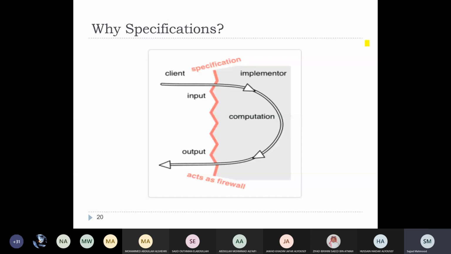So basically, this is your specification. It's acting like a firewall. Your client will input some values following the specs. He doesn't care about what's happening inside it. And then all he's guaranteed is that, based on his input, he gets a certain output. You can go on and change this part, the developer, it doesn't matter. Clients can change the way they are using it, it doesn't matter, as long as both obey the specification. And this is the biggest strength of having a specification, in addition to being human readable and easy to understand and so on and so forth.